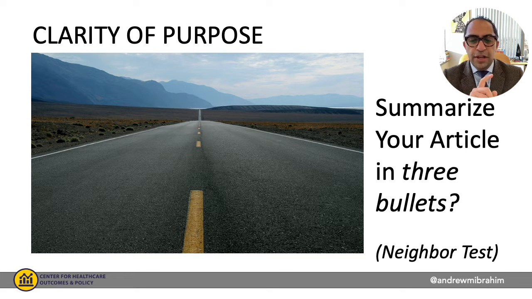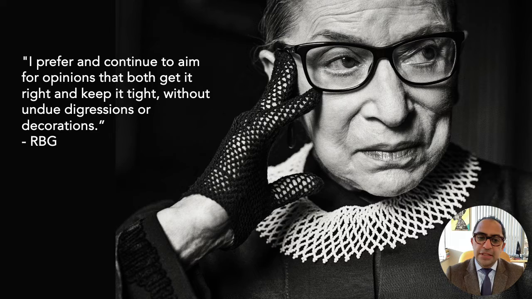I think so many people get caught up in the visual part of the visual abstract, but the real secret sauce is, can you condense the content into clear, concise bullets? I channel my inner RBG at this point to focus on being concise without getting too distracted or adding extra stuff that's not needed.